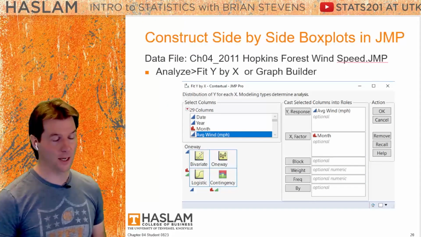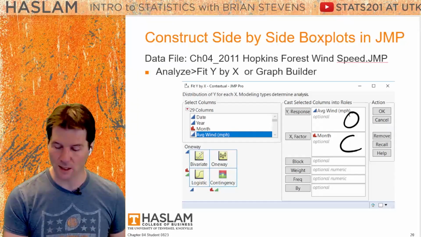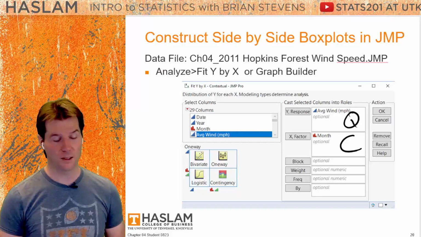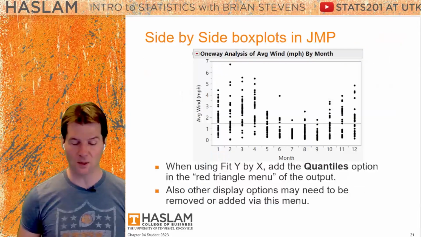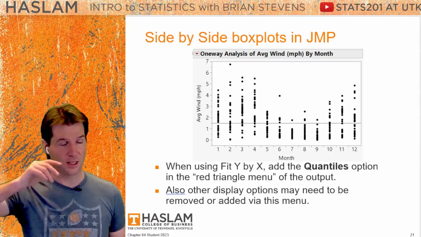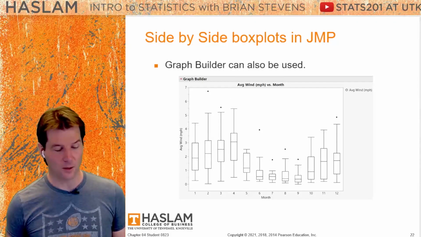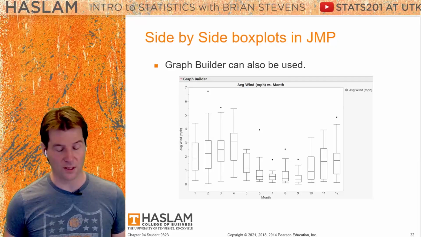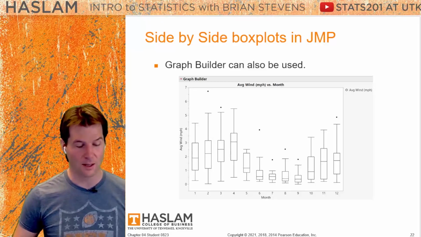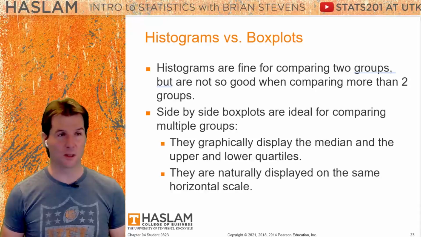Here's how we make side-by-side box plots. It is a bivariate display with a categorical X and a quantitative Y. Remember that we have blue is quantitative and red is categorical. But when it comes to box plots, we can also do a lot more. We can look at the dot plots kind of stacked right there. Not the biggest fan of this. We can add in the box plots, and we can also do a time order for this data if we really wanted right here. So this is kind of a time ordered data set right here, letting us understand some of the differences. Histograms and box plots are pretty similar.